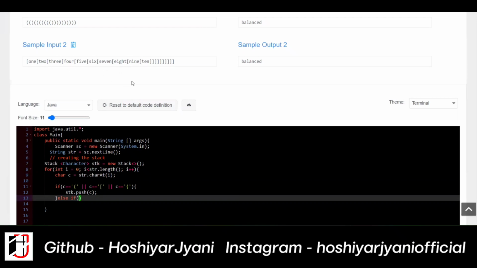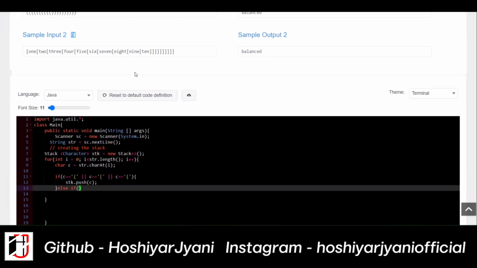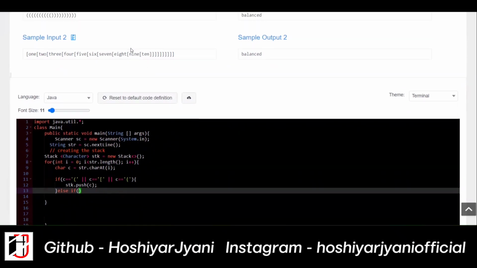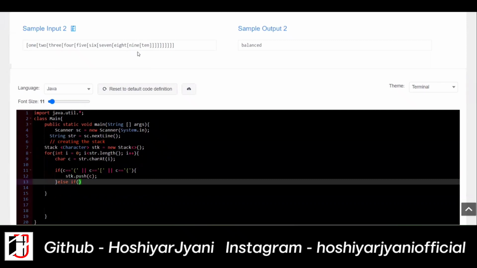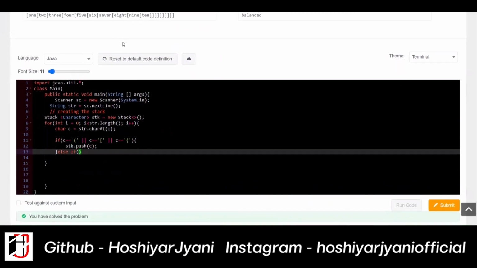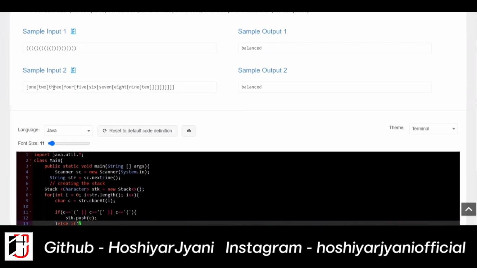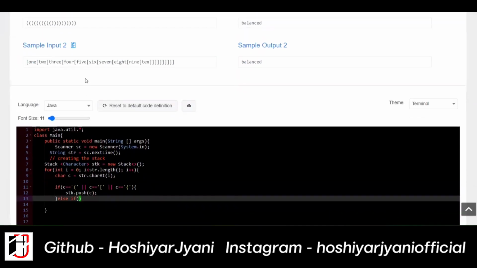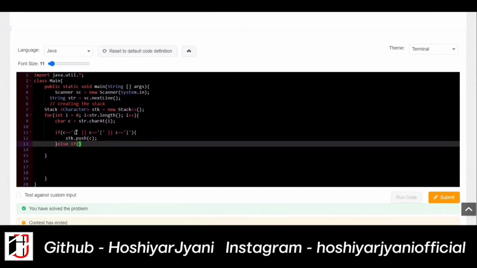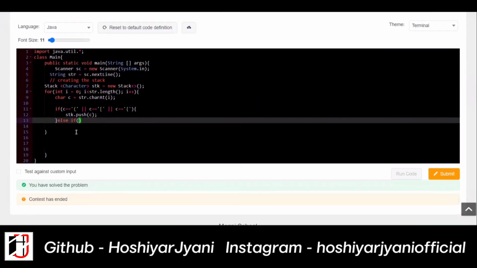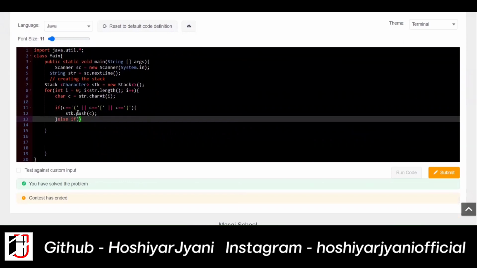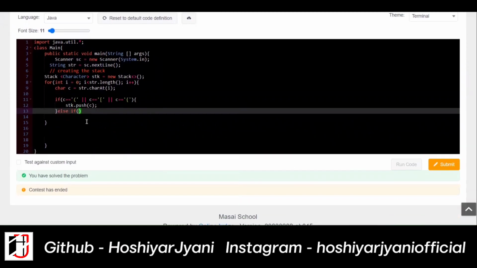We cannot write a condition for every such character, so we use two conditions, first for the opening bracket and second for the closing bracket. If I wrote a plain else, then when alphabetical characters come, our program would end at that time and would not run at all. We will handle only the open and closing brackets. So c is equal to, it may be the condition of the closing bracket also.